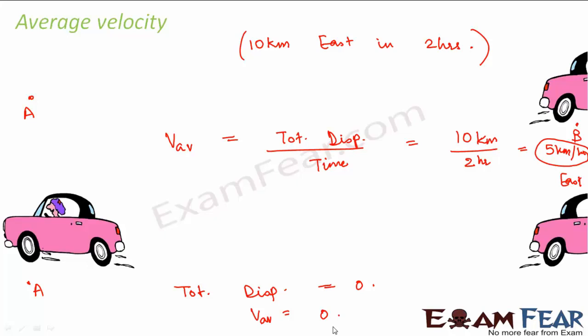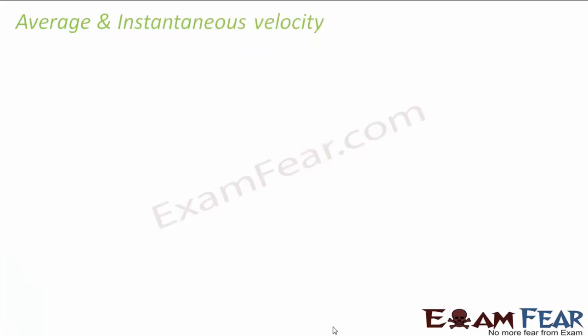smooth all the time? Every time you cover equal distance in equal intervals of time? That doesn't happen. You have bumpers on the road. Sometimes you get other vehicles. Sometimes you are badly stuck in traffic. Sometimes you are on a smooth highway. So depending upon situations, your velocity or your speed will keep changing. And that is where you have non-uniform motion, and that is where you actually need two different terms. One is average speed and another is instantaneous speed.